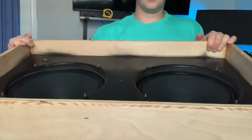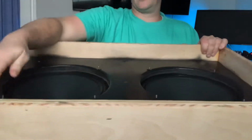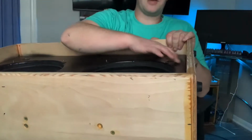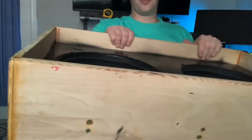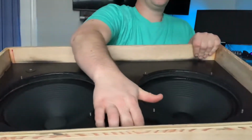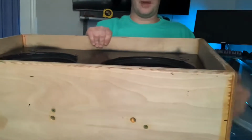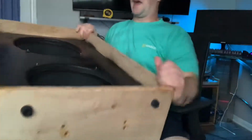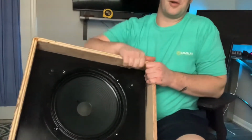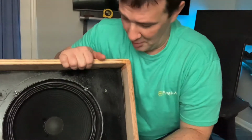The one goof that I did was when I made the 4 corner braces, I didn't measure quite accurately enough, and so the end result is that this front baffle is slightly closer to the edge in the front and the bottom than it is on the top, which is fine. It ends up being like an angled cabinet, but I was going for exactly the same lip on all sides, so that's one part I'll have to do better on my next build. But overall, I'm very happy with this.